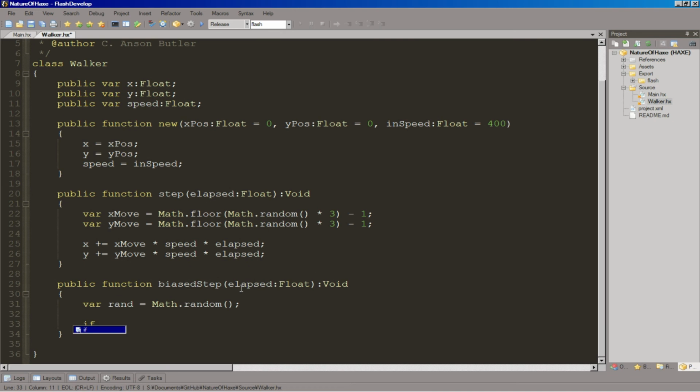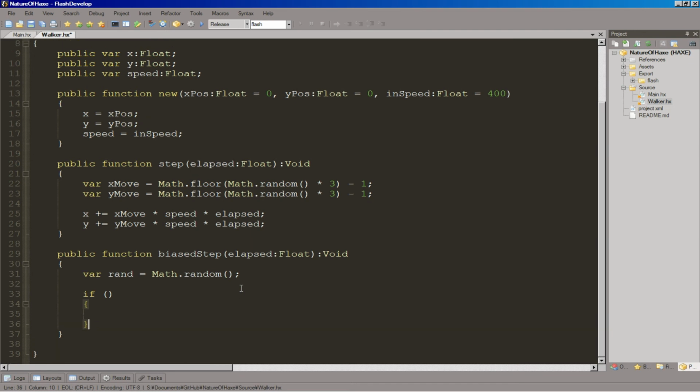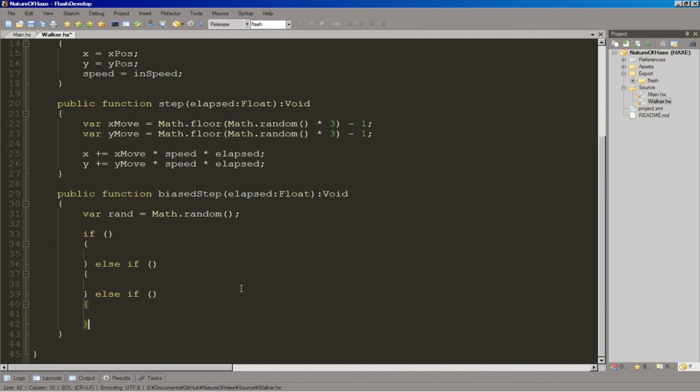So if, I'll just start the chain here, else if, and then I think I can copy these and paste. Alright, copy, paste, and then we'll just do an else at the end. Oh, we don't need the brackets there.